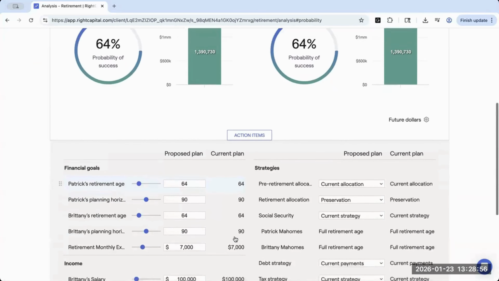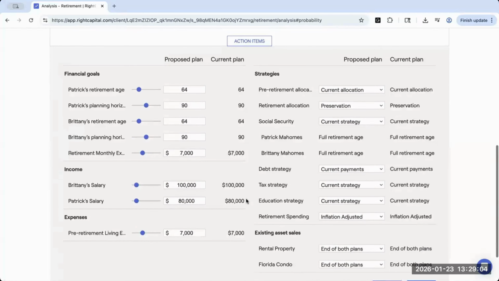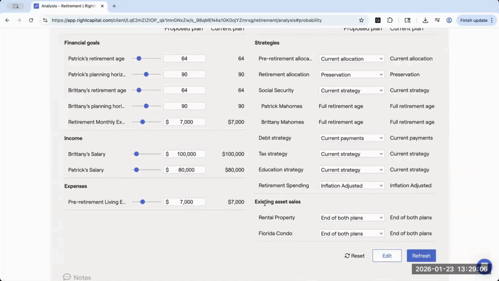And then with the action items down below, we can make suggestions to see if we can bolster that probability of success. If I scroll down a little bit here, we have our existing asset sale section within the action items. What this is modeling here is it's showing that we have the two different properties within the system. And remember, we cannot just directly sell that primary home.